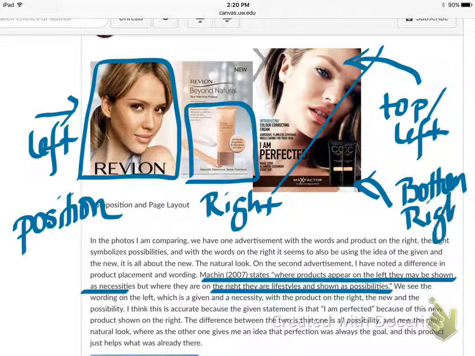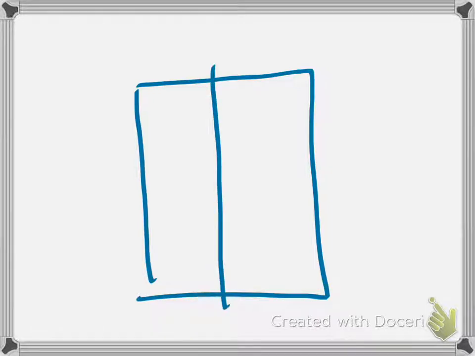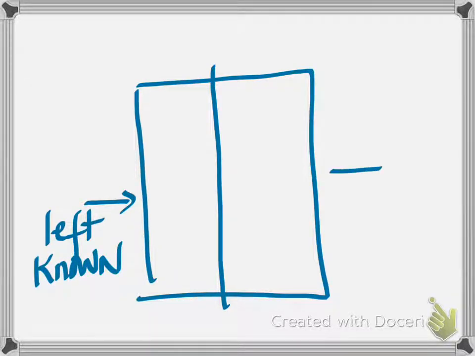I'm realizing I should make my pen smaller. Apologies. What is it about this? Well, let's look at it in our little graph next. One of the things that we know about layout and composition is this idea of left and right: the left is all about what's known, and the right, let's make my pen smaller, it's a little too big, and the right is what's new.